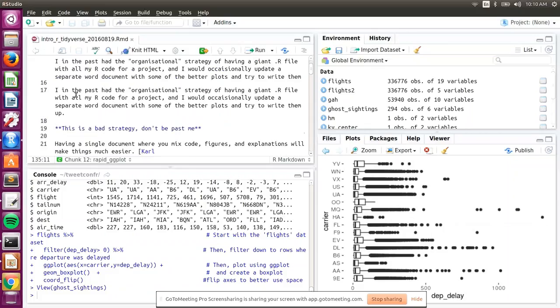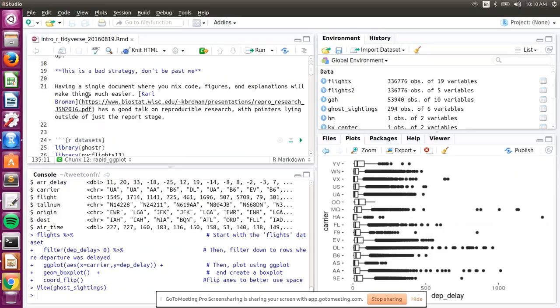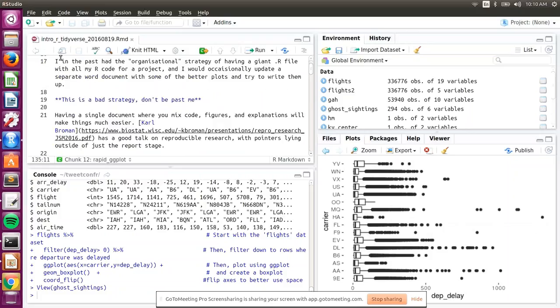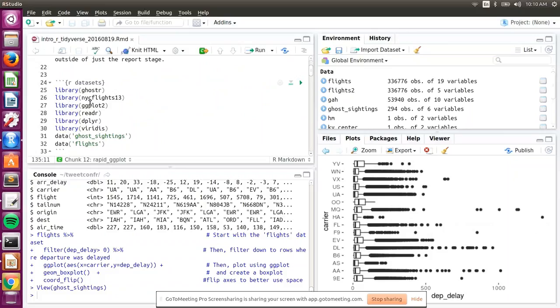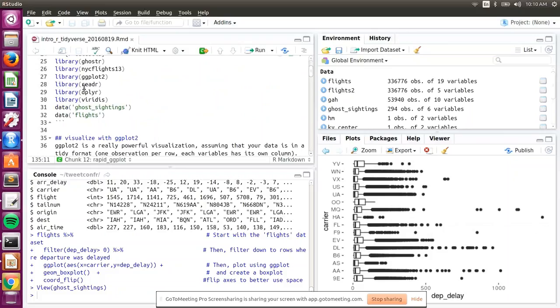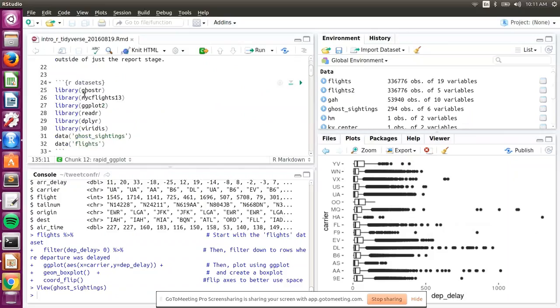What's nice about this is that it allows you to mix plain text descriptions with code, and also any figure or statistical output. This is really nice when you're building up a report, like if you want to show it to your boss, or just making notes for yourself.